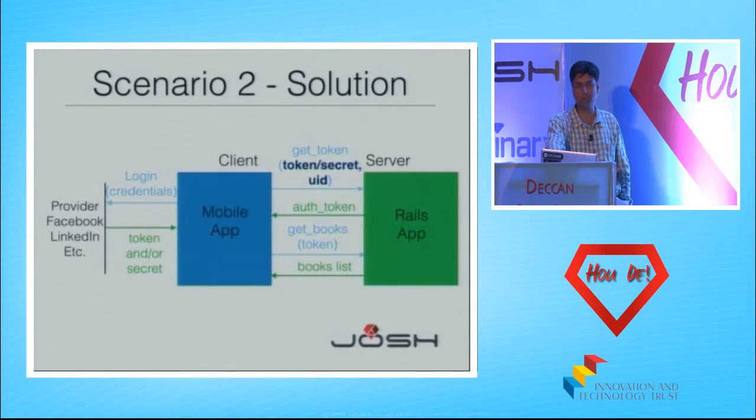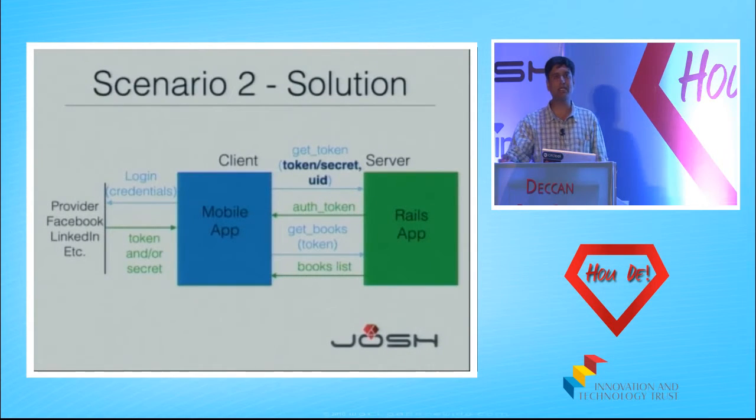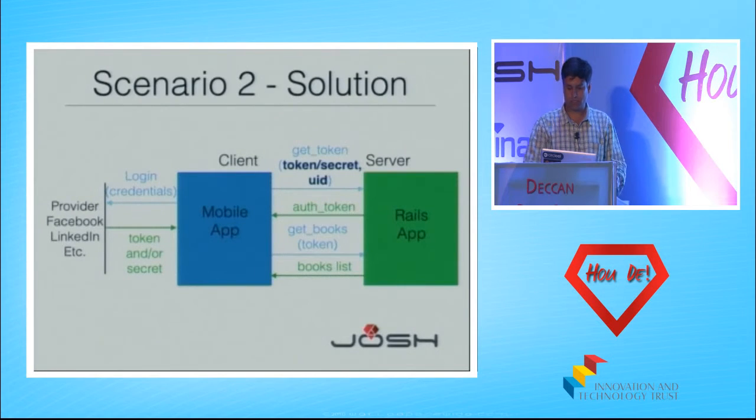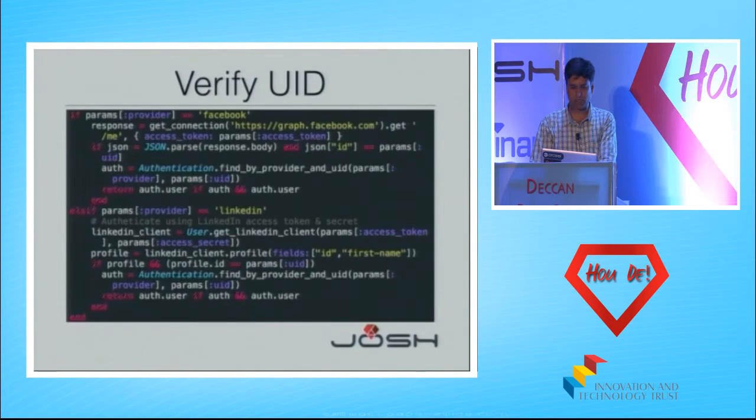This is a very important step you need to do, because you can't just do it on the basis of UID, because UID is something which is in the public network. I can send you a UID and get your data. So you have to validate the user based on the access token. Right? And this is very straightforward to do.